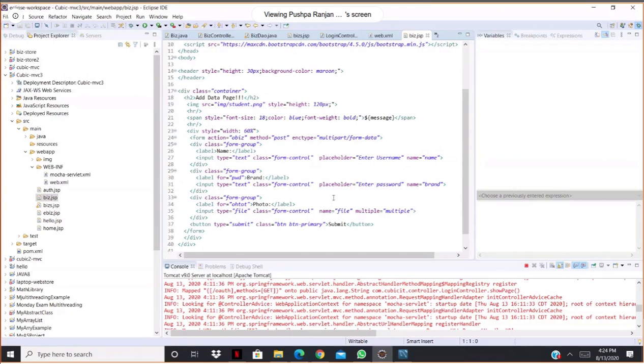Here, form action, everything is fine. Encryption type, multipart slash form data, everything is fine. File name, multiple, everything seems to be cool.